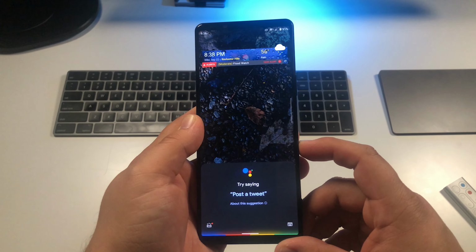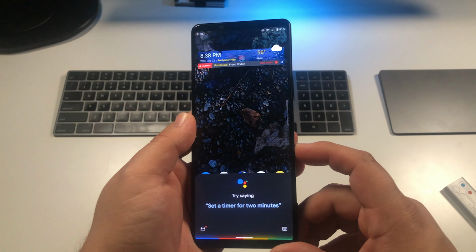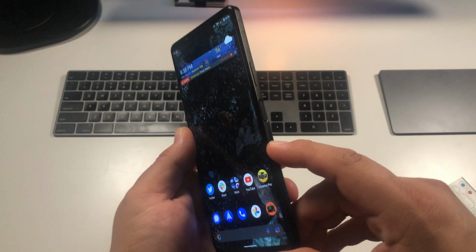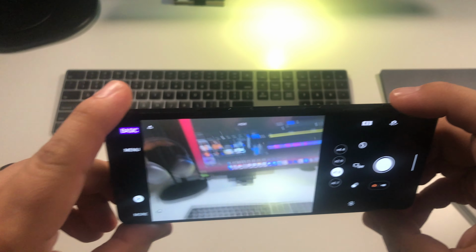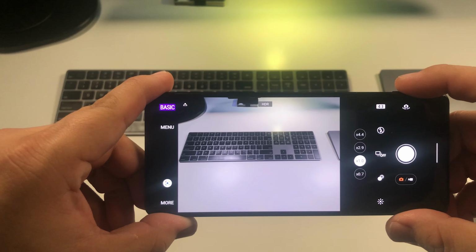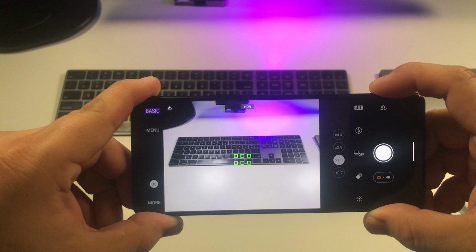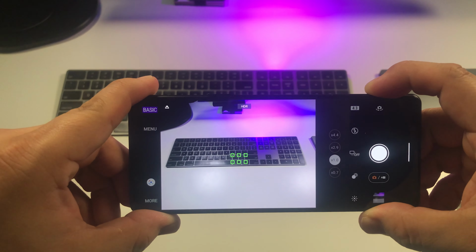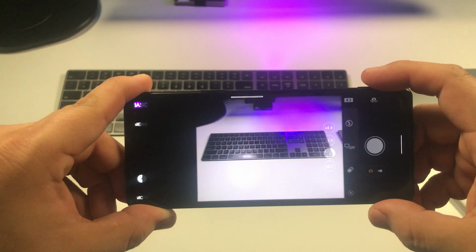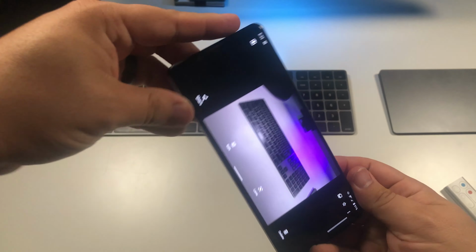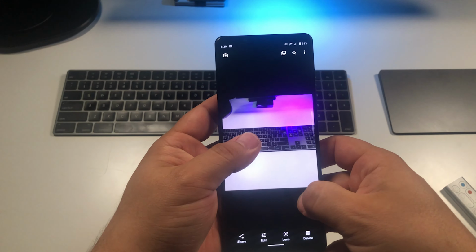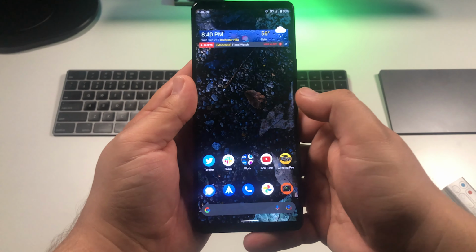So we're going to go ahead and take a look here real quick at what it offers. Again, you have a dedicated Google Assistant button, which is really nice, but then you also have this dedicated shutter button, which is even better on the camera application. You hold the focus, and then when you push down, it will snap and take the photo, and it takes, well, a pretty solid photo, which we'll get to with the cameras shortly, but I just wanted to show that feature with that dedicated button.